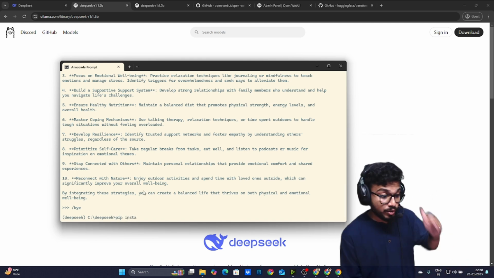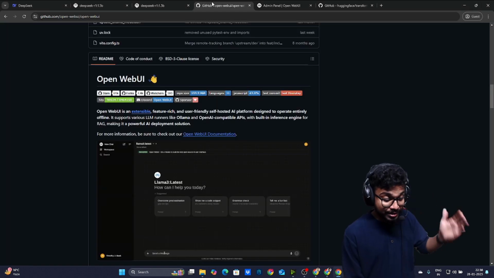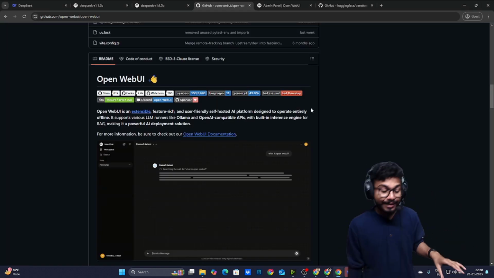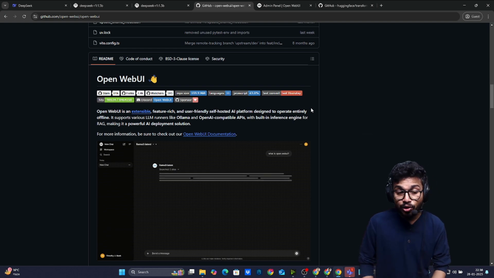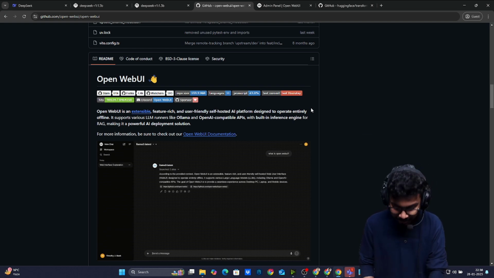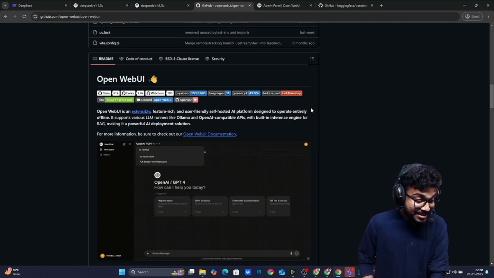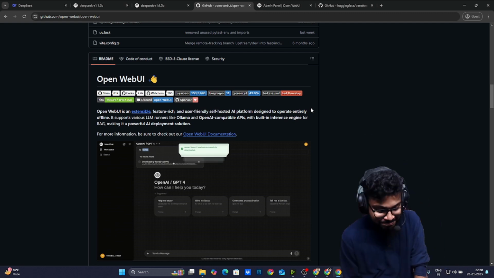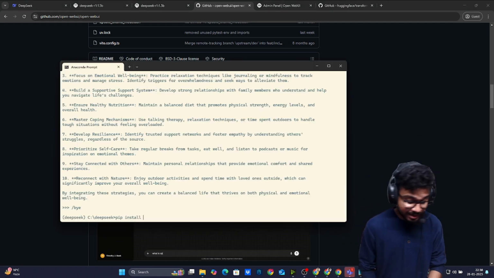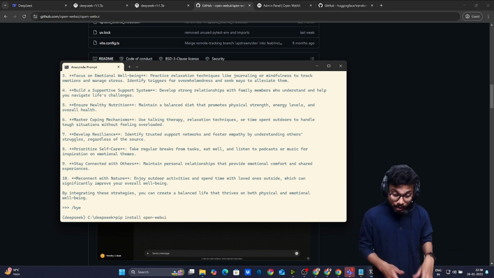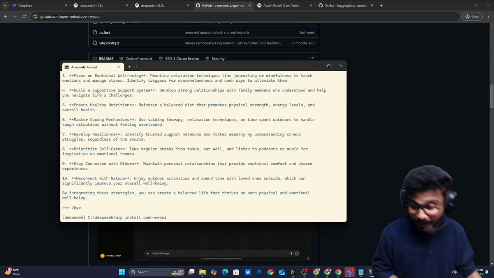So I'm not sure whether you are familiar with Open WebUI or not. This is a very cool UI and open source as well. They've provided it for running LLMs on your local machine, RAG systems, and conversational AI agents as well. This is a pretty good UI. Okay. So what you'll have to do here, for installing this, is pip install open-webui. This command you'll have to use to get it downloaded.